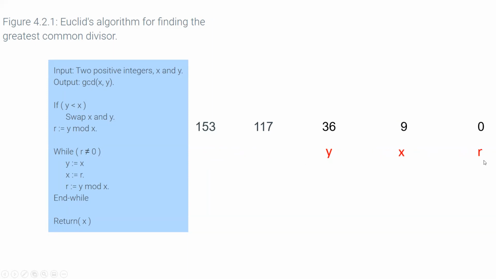And we finally got our R of 0. So we can stop right there and then see what happens after the loop. After the loop, it says return X. So there's where we go. We said we go to the number right before our 0 for R, and that would be the value we would return. So in this case here, it would return a 9.